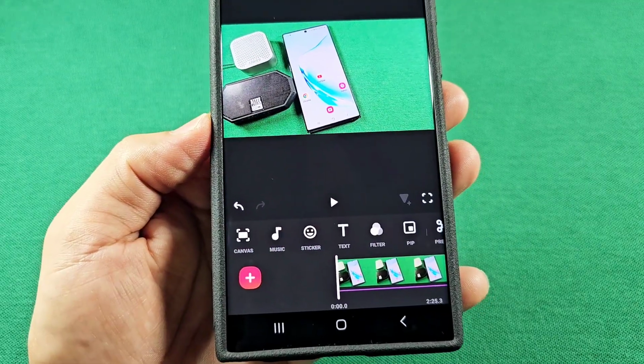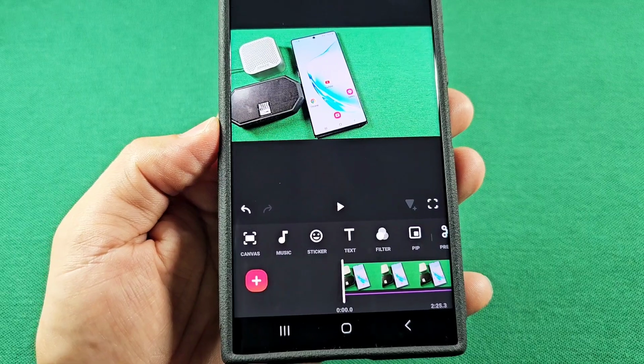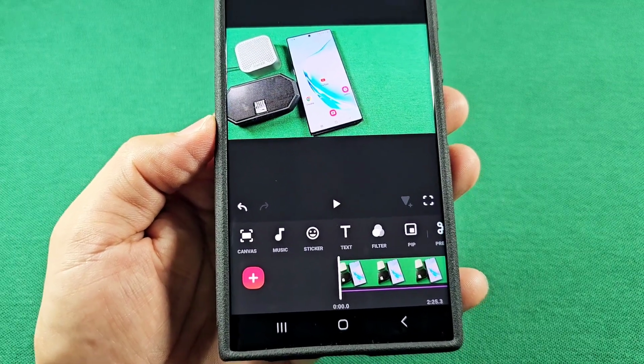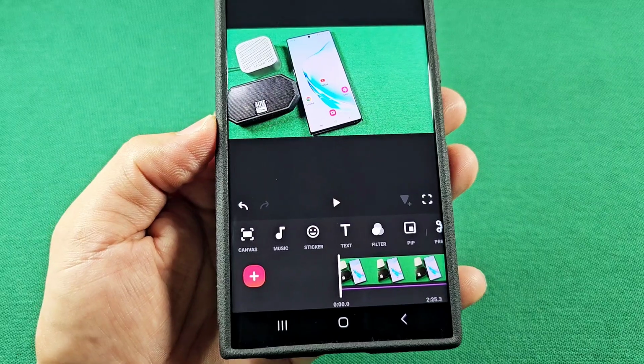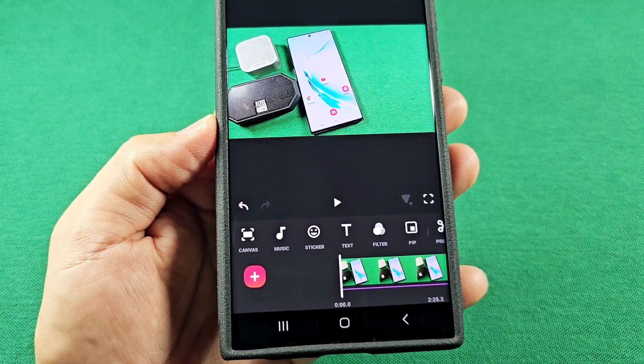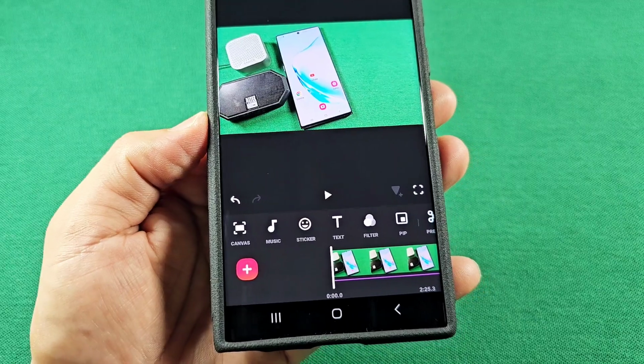So for demonstration purposes, I'll be simply creating a text, which is going to be called watermark. Now you will be typing in your information. If it's your name, your username, your signature, you'll go ahead and do that. And of course, be sure to have the latest update to get all the access to all the free tools you see here now.